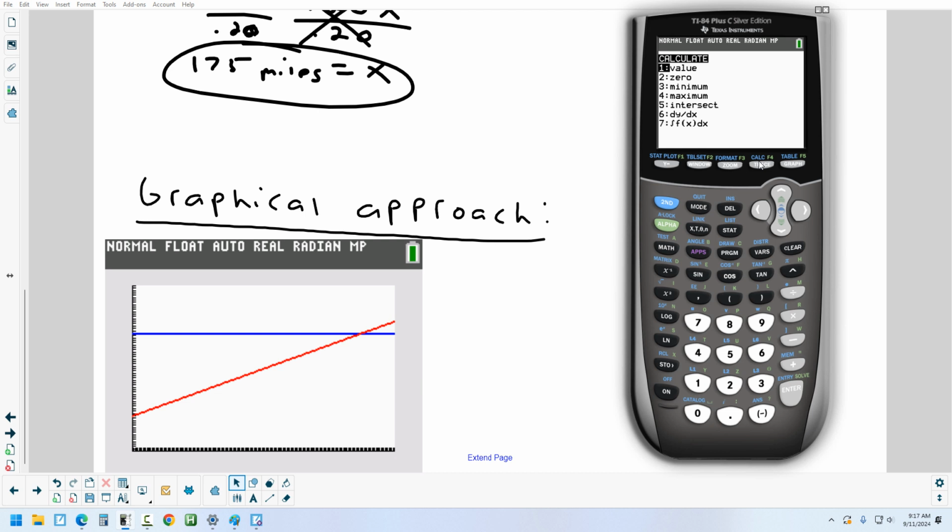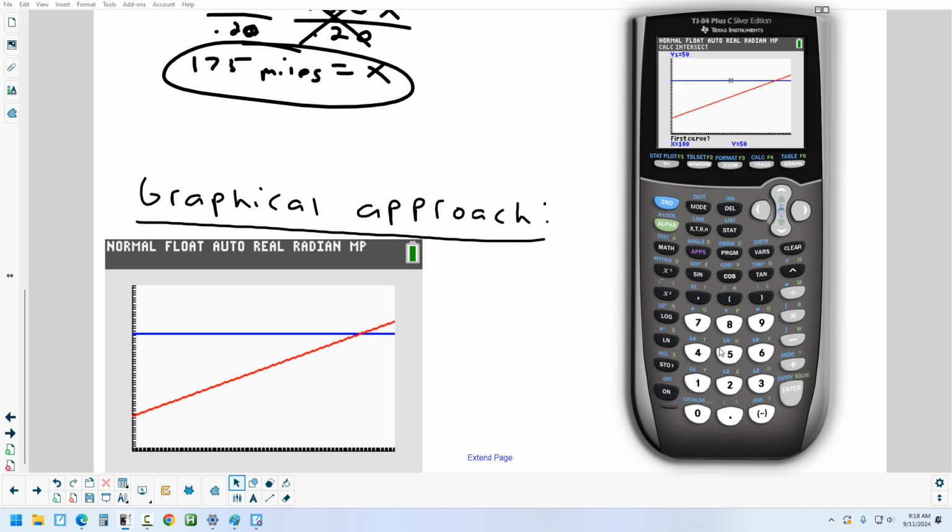All right, we're going to do options this year. We'll do options 2, 3, 4, and 5. Those are the only ones I'll talk about this year. 6 and 7, that's calculus, so we'll never talk about them. And option 1, I've never had to use really before. So out of options 2, 3, 4, and 5, which one do you think we need? Yep, intersect. So you can either go down to 5 and hit enter, or if you just press the number 5, it'll go right to 5.